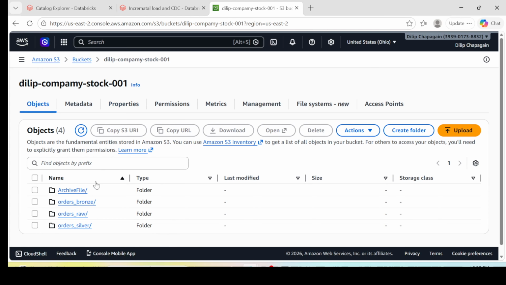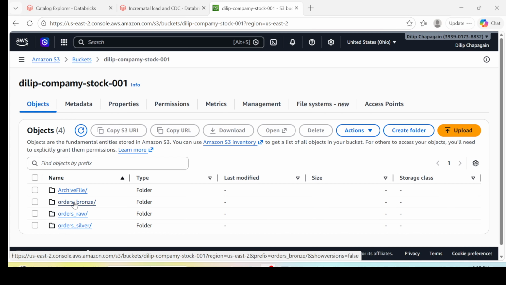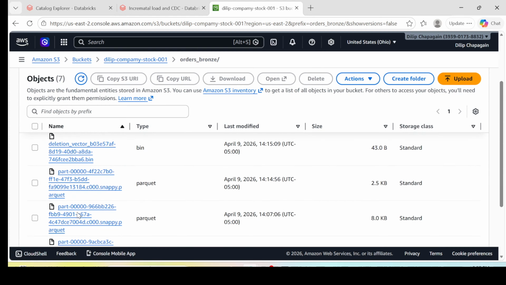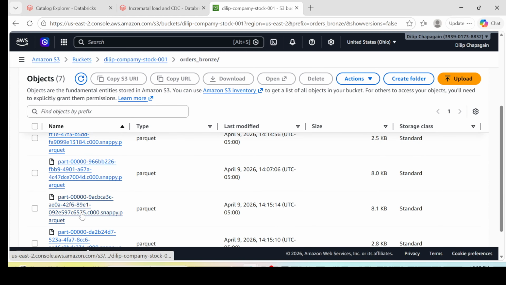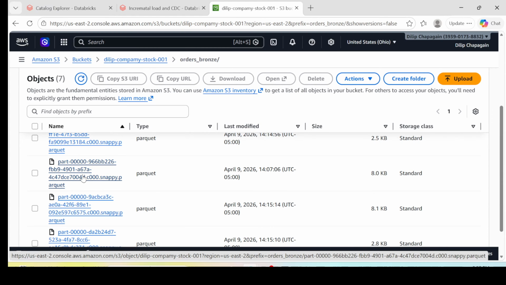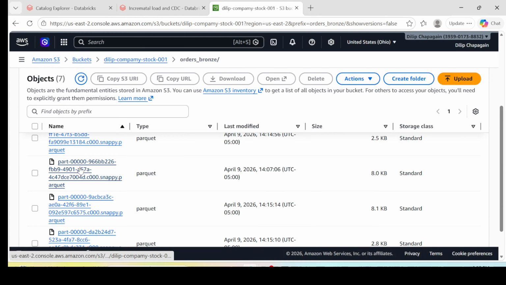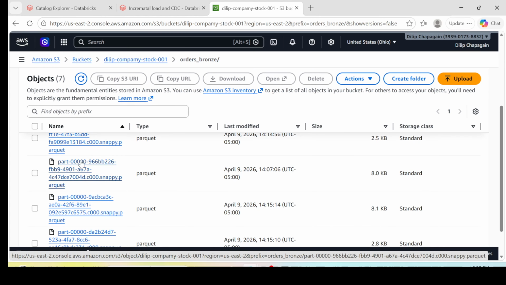And then as I do silver-level, bronze-level, or gold-level activity, it creates separate files, Parquet and Delta files. As soon as I make some changes or modifications, insert, update, delete, it creates these files.